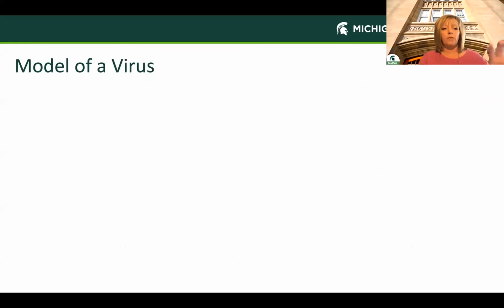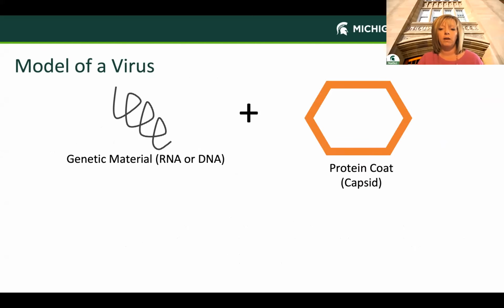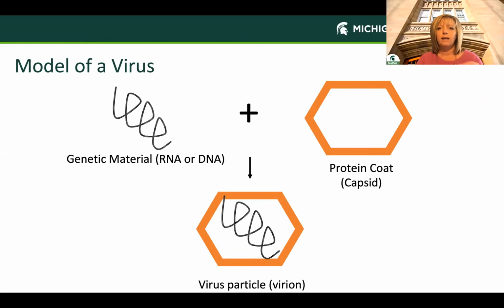So if we think about that definition, we want to create a model of a virus. The first thing in that model is the genome. And that genome, as I said in the previous slide, can be either RNA or DNA. This is different than our genomes, which are DNA. Humans do not have RNA genomes. Then the second piece of the virus is a protein coat called a capsid. The protein coat will surround the genome. And this, in many cases, is all you need for a mature virus particle.